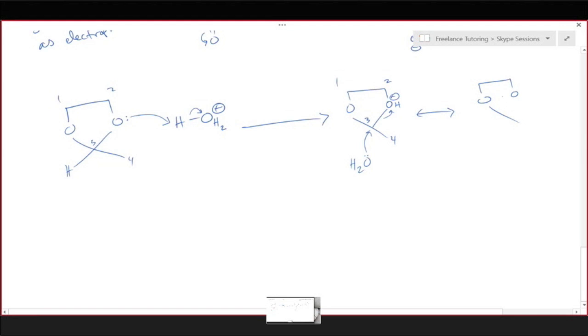Okay, and is what you're drawing now resonance or a reaction? Reaction. Good, but I think you drew a resonance arrow. You drew a double-headed arrow. Oh, yeah, thanks. Didn't notice that. Okay, so what role would carbon 3 be playing in this reaction? Electrophile. And why is that reasonable?